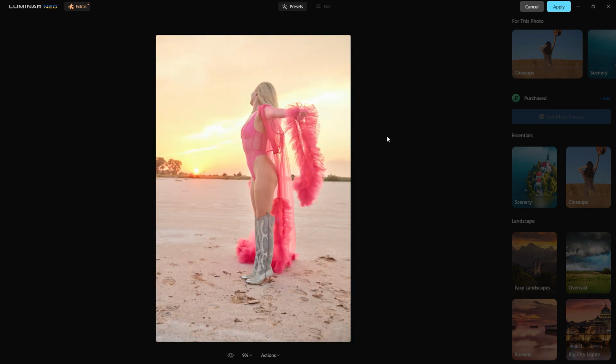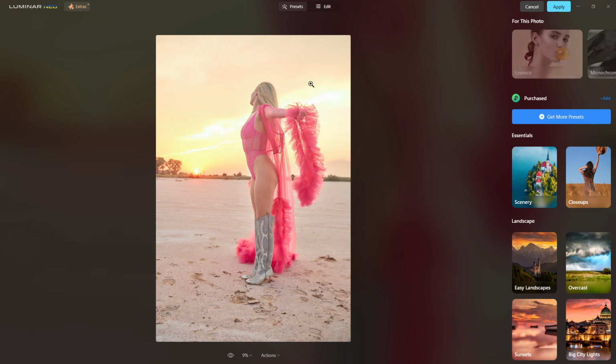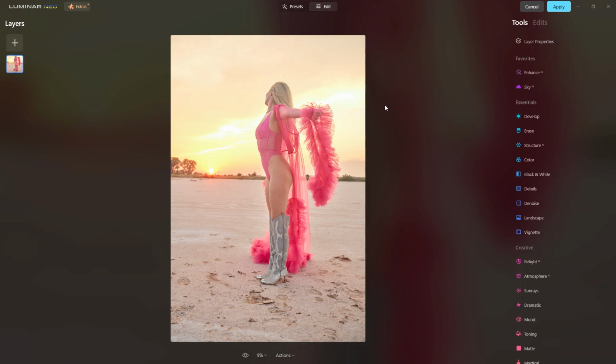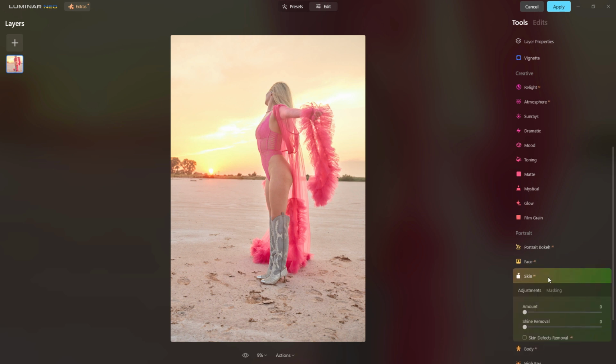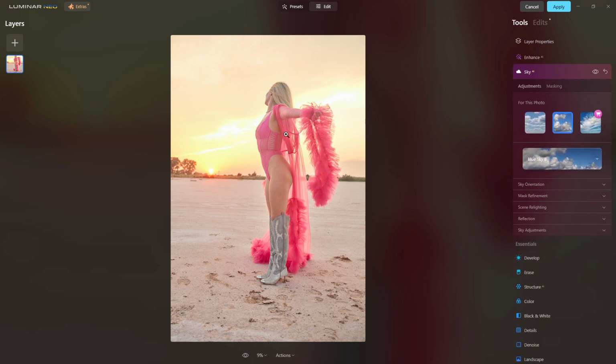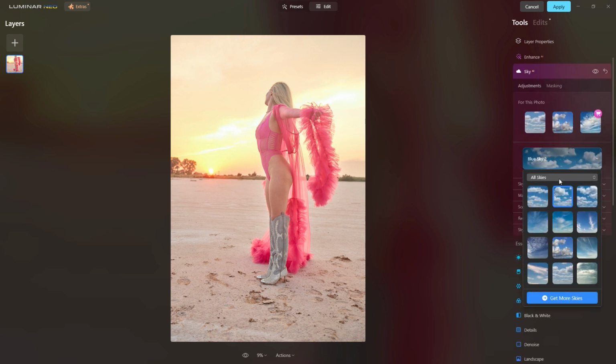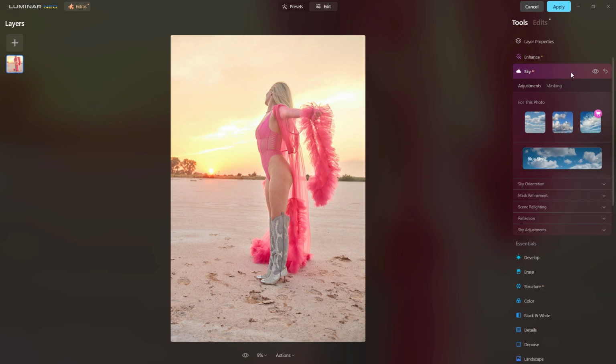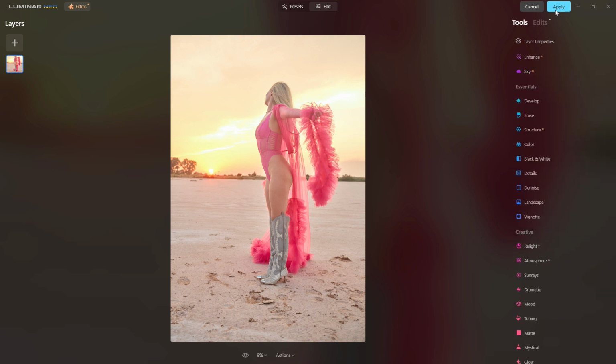Okay, now in Luminar, remind me later, that's fine. Okay, so in here is where we can come in and do some enhancements if we want to. Again, I don't always use these. So for this, there's no face, it's not going to detect any of that. But if we wanted to adjust the skin or do some creative things with the lighting, we can do that. And so I have it pop up for every single image, just in case I wanted to do that. In this case, I love the sky that's in here, so I don't need to change the sky at all. But if we wanted to, we could do that very easily here.